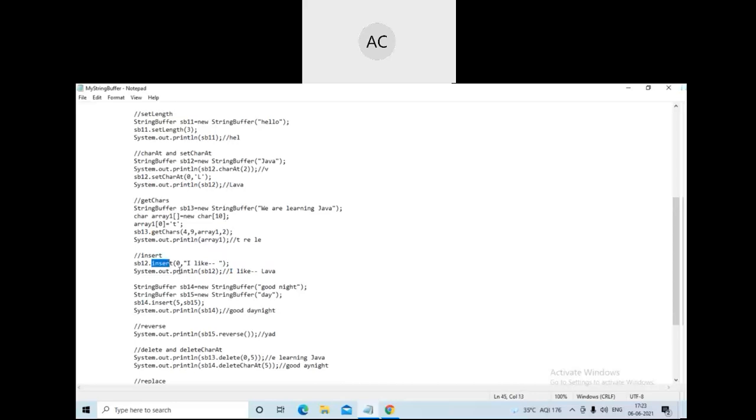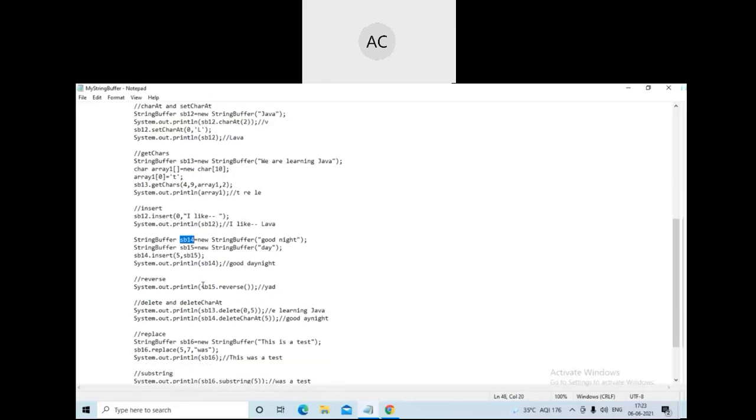Then again I create another object of StringBuffer class, sb14, and goodnight is the string assigned to sb14. Now in sb15 also I have taken one string, that is day. Now sb14.insert(5, sb15).